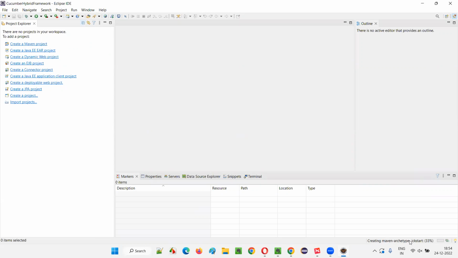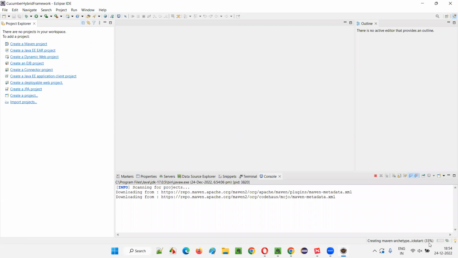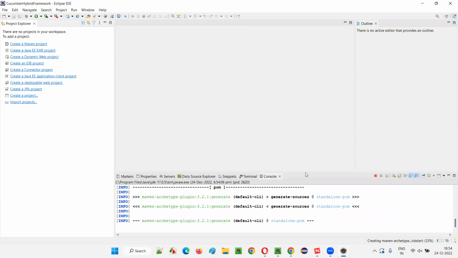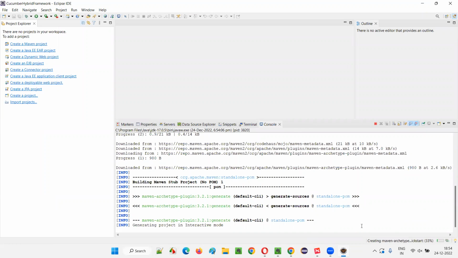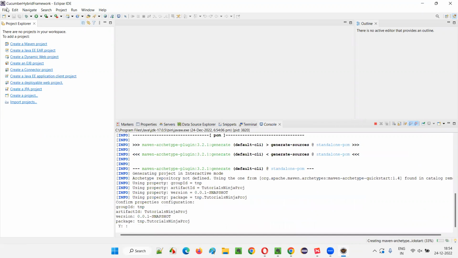In a while, you see here creating Maven archetype quickstart, 33% is coming. Sometimes you'll get this console, guys. Nowadays, when you're trying to create a Maven project with this maven-archetype-quickstart template from Apache, it's asking you for this kind of console. In the console of your Eclipse IDE, this kind of messages are coming, where you're asked to enter Y here. This was not the case in the previous versions. Previously, the Maven project used to be created directly with this Maven archetype quickstart without this kind of scenario. Now, these days, this is coming.